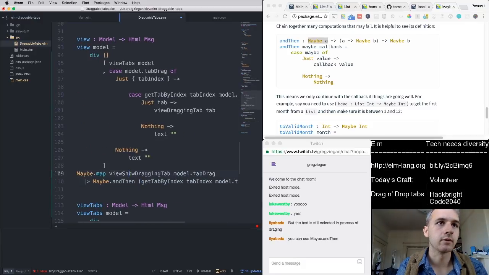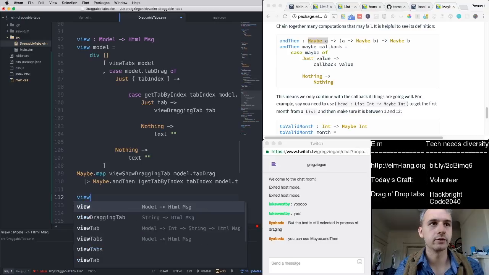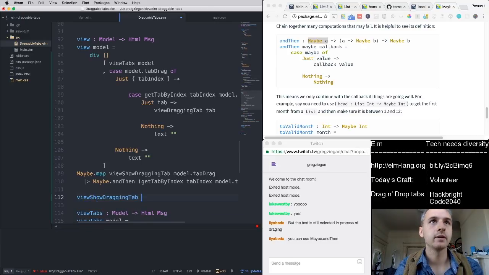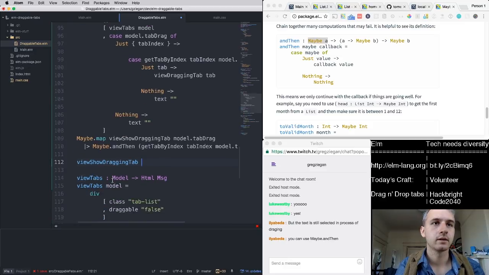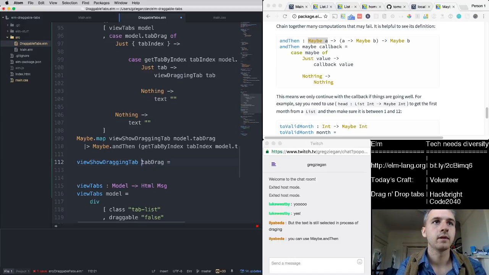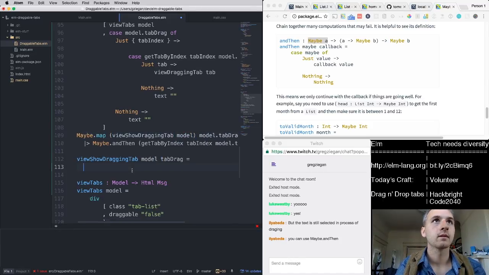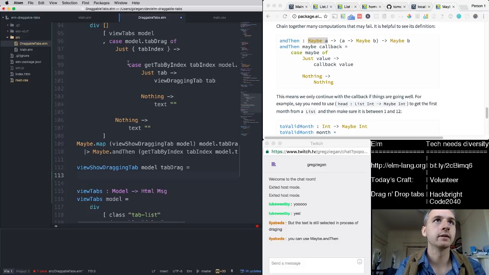So yeah, if we're writing a function viewShowDraggingTab, and that one takes definitely a tab drag, and any model passed in as well. And that's what's happening here.